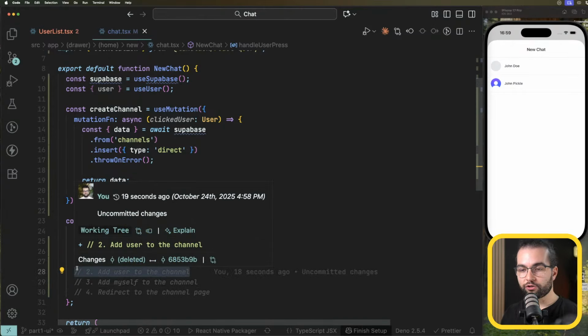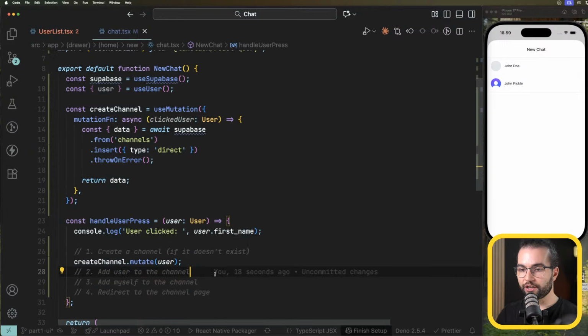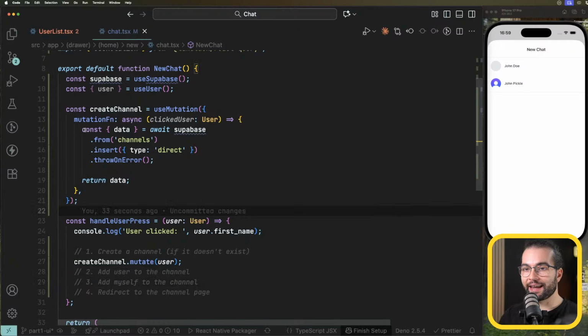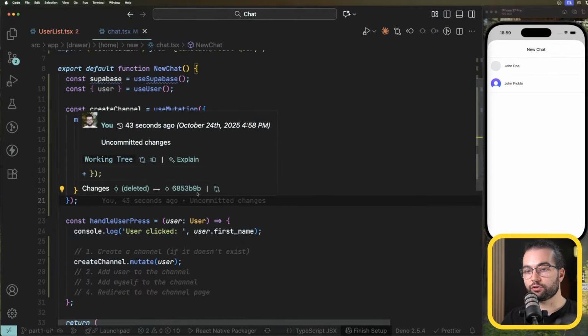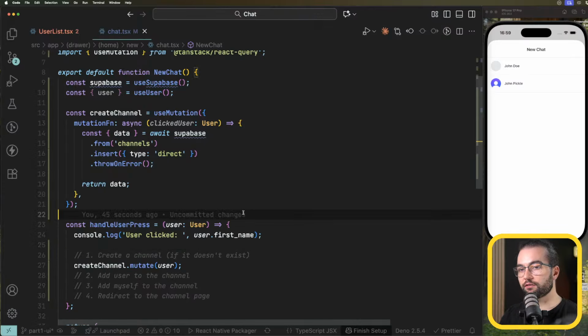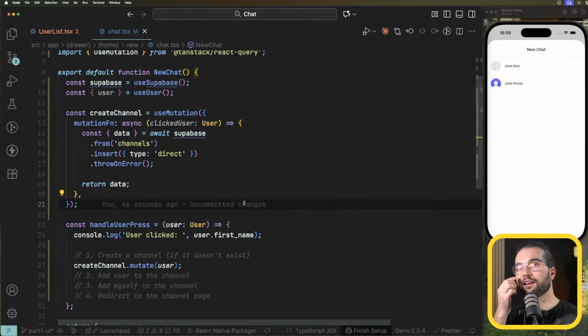Step 2, what should happen? We need to add the user to the channel, the user that we clicked. That can be part of creating a channel, like we have multiple calls here. Or it can be a separate mutation altogether to add user to a channel.